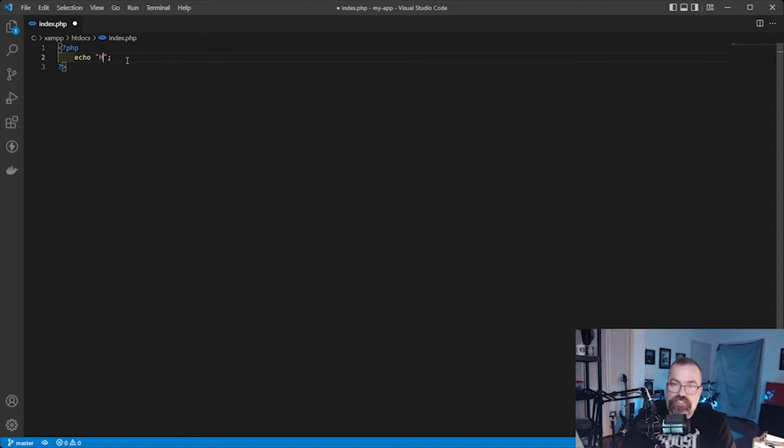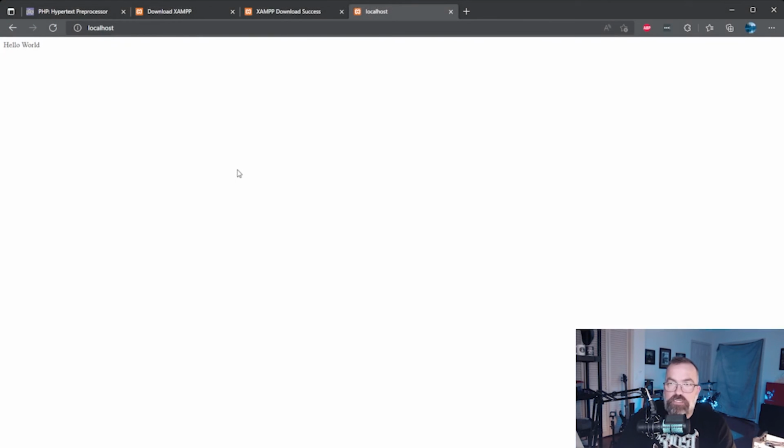Inside here, we're going to go ahead and type hello world, and we're going to save that. If you come back to your localhost and you refresh, you're going to see that it just still says hello world. But the difference is that you're using PHP and you scripted it out to display hello world, unlike before where you were just displaying basic HTML.